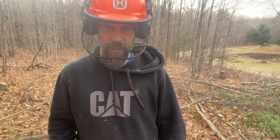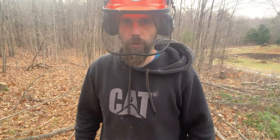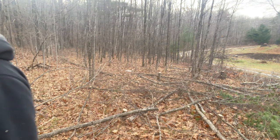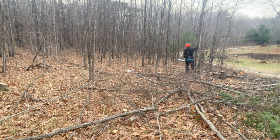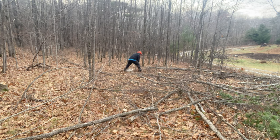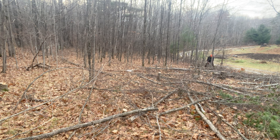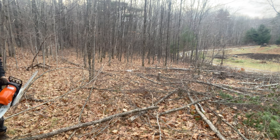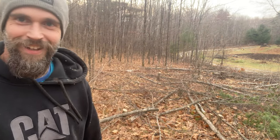Okay, I'm back with my helmet. Keeps me safe from stuff that falls on my head. Okay, so we're gonna try and open that area up a little bit real quick. A lot of gas.